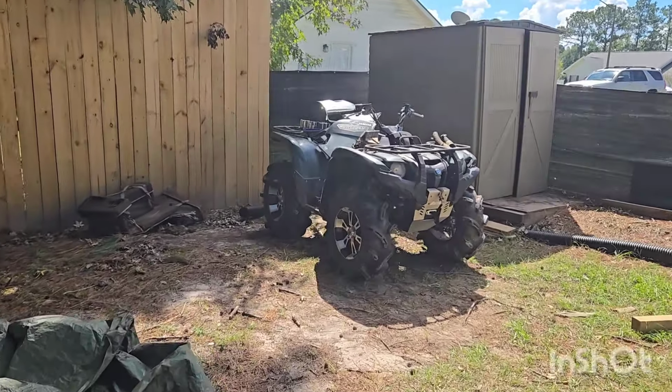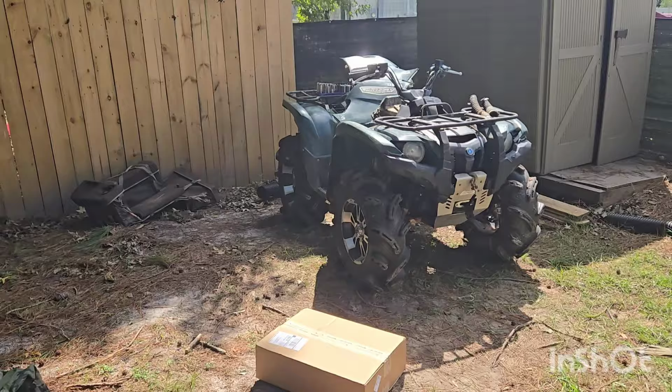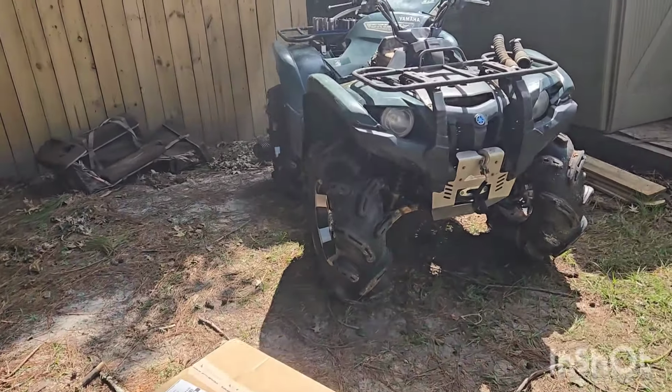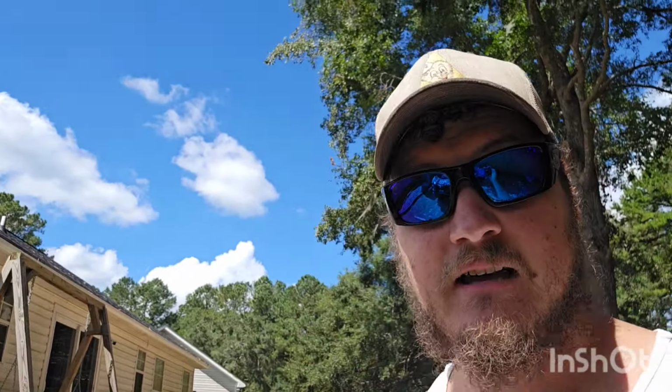Okay, so day 2 on unfucking the Grizzly. Things have arrived. Next day shipping from Partzilla. I'm telling you, if you want parts and you want them instantly and they're in stock, they have to be in stock. Partzilla is the way to go. I mean, I live in a big hub for shipping and stuff, so it's not unheard of for me to get next day shipping, but seriously, less than 24 hours I got my parts here.